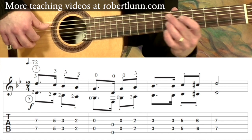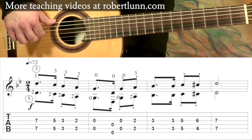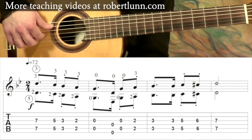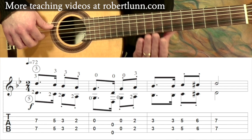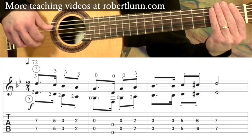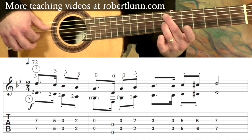So you go to open 6, open 4, and then you're back to the 5th and 3rd. So those open strings, measure 2, go like this. And that's where I'll use my left hand to stop the strings. So slowly, those first 4 measures go.